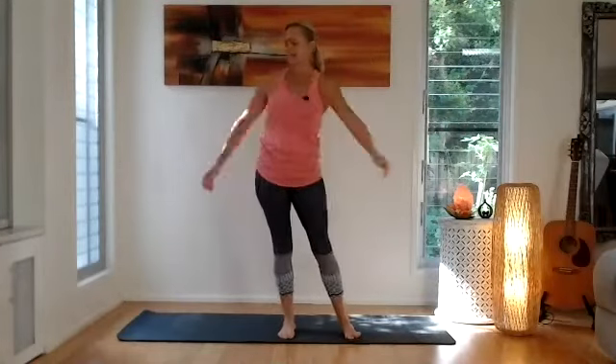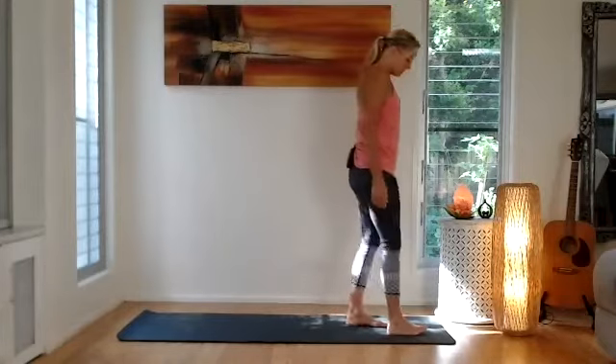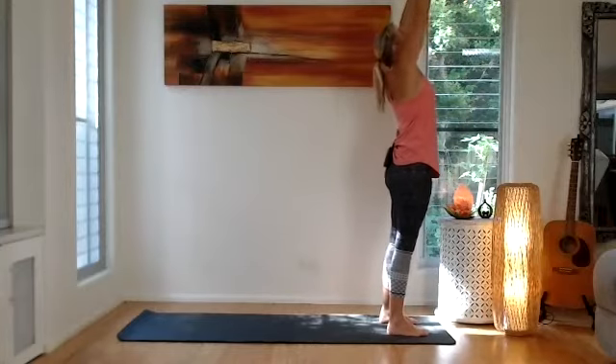Then you can stand still. This is the principle of 'change your shape, change your state.' We've moved our body in a particular way, and I can feel all this zinging and buzzing — I feel so alive just from that one movement. Adding in the beach and all the prana and negative ions from the ocean air, I just love it. So I highly recommend it. Come to tadasana at the front of the mat and inhale to sweep the arms up overhead.